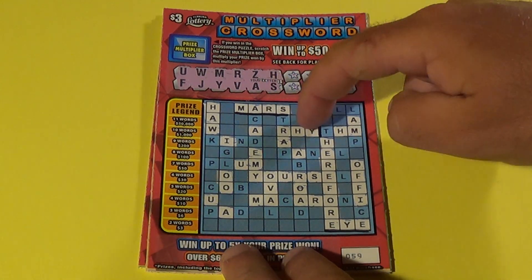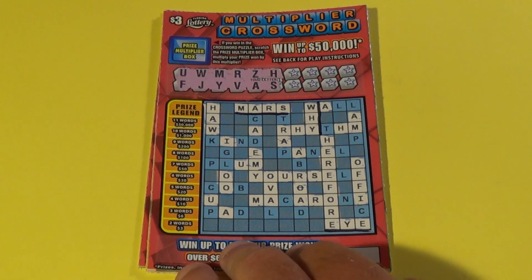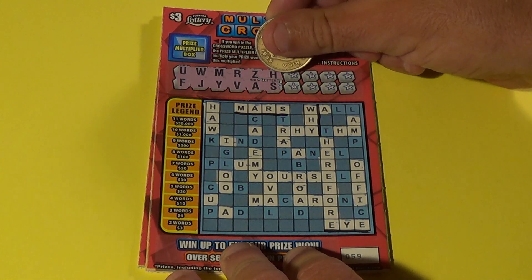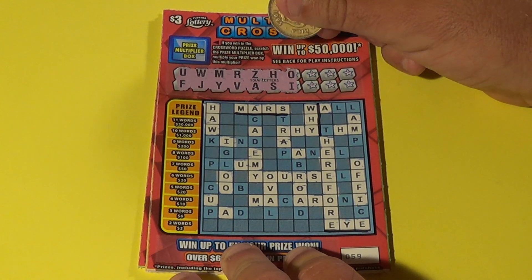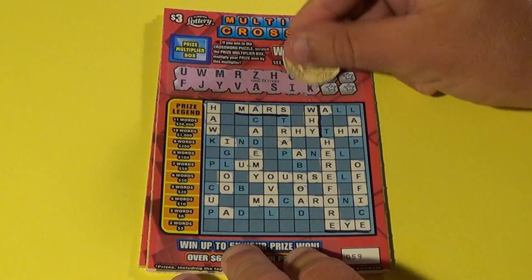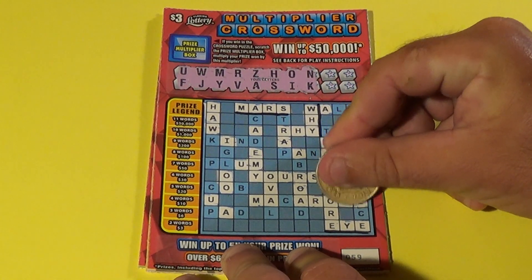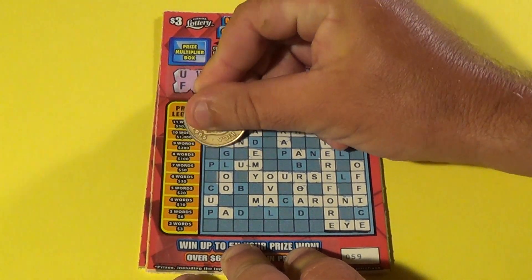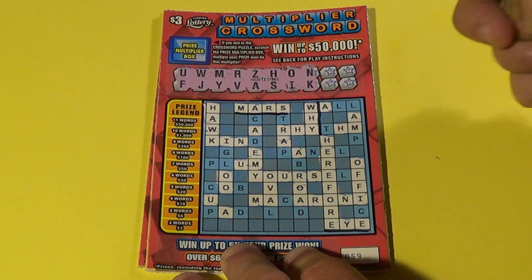We have Mars, Y, and I. You only need two words there and we have three, so we're at six bucks right now with eight letters left and the multiplier which we'll look at at the end. There's O and I, so there's a couple more vowels out of the way. N and K, and we have an N there and we have an N there and a K. We have another word folks — Hawk. This is a bammer now.